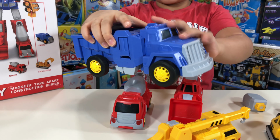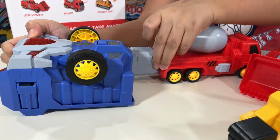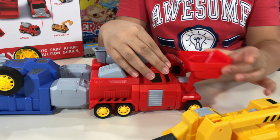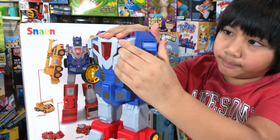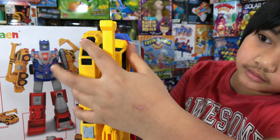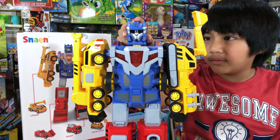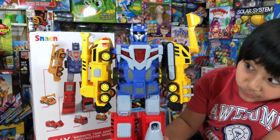Take off the truck's head. You won't be needing that. Boop. There. Then you lift this up. Same with this one. It can stand by itself, see? Boop. Oh, that's attached to the arm. Here. Just need to place it on. All right. Just do this. Yay! Oh, cool.